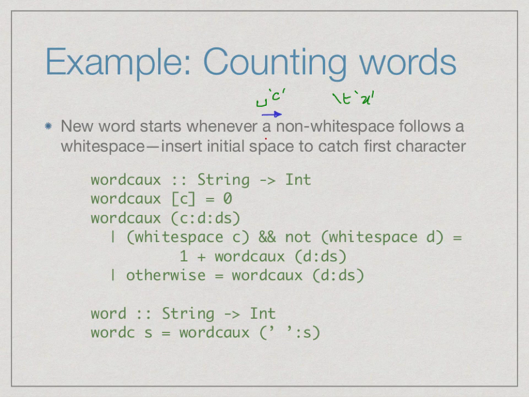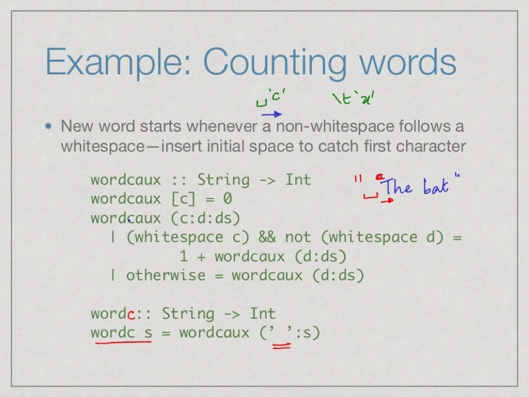Right? So of course now if I have a sentence like "the bat", okay, then I must make sure that I count this as the beginning of a word. So I must say that I go from a non-white space to white space, but I start directly with the letter T. So what I will do is I will always take whatever string I have and insert a space before, so the very first word gets counted correctly. So the function word count, which I'm going to write on a given string, will call this auxiliary function by first adding a blank space before the string. So now this makes sure that the very first word is counted correctly.